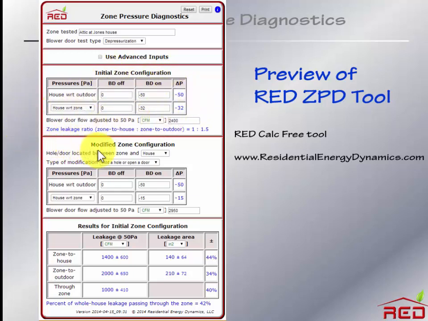And then we have the modified zone configuration here. This section of the tool is for the way we change the house by either adding a hole, opening a door, or closing a hole, or closing a door. And then finally the results of the analysis are listed down at the bottom.